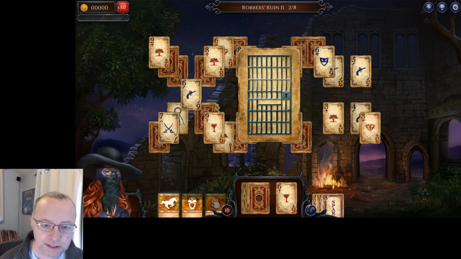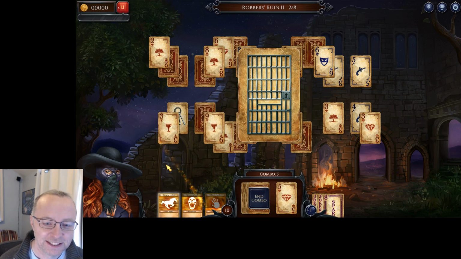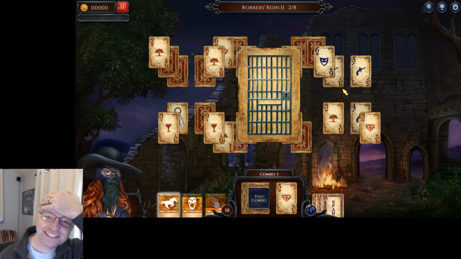So I could go 7, 8, 9. I could go 7, 6, get the key. 5, 6. I'm going to go 7. Ah, shit. 7, 6, 5. Well, I've got a 4 somewhere and I can't get to it. No. Okay, I can go 6.